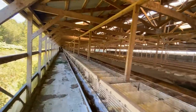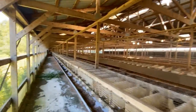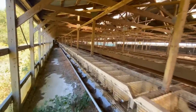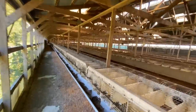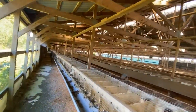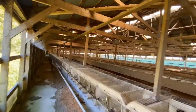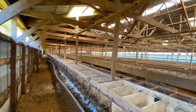The Chinese, of course, got the idea: hey, we can grow minks at our place. Why do we need to buy them off of Canadian farmers? So they basically hired people from here to go to China and train them on mink farms. And then they started growing them themselves. The price crashed, and all these people bankrupted their companies and walked away from it. But man, there must have been thousands of minks.